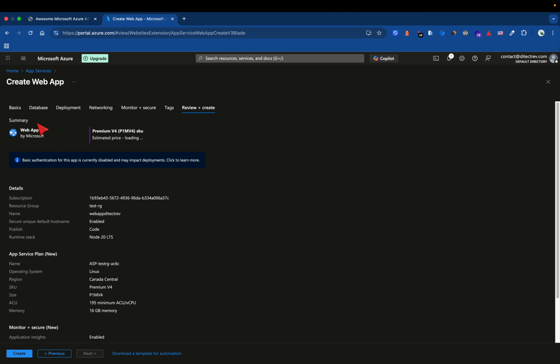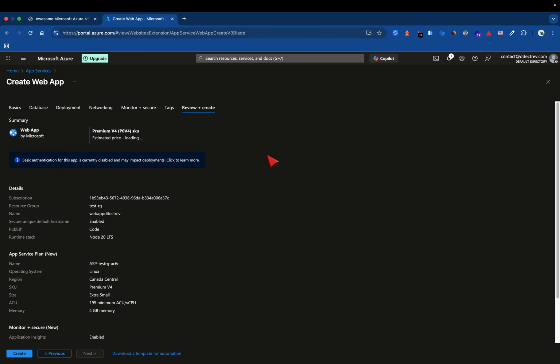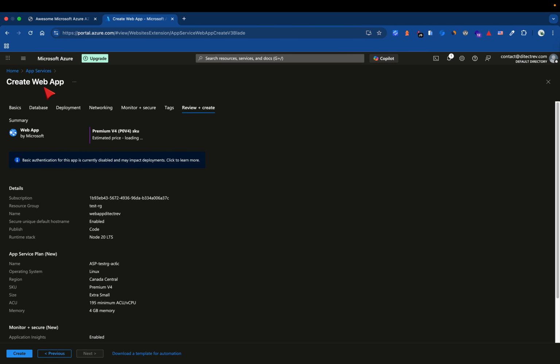Let me see. Let me try to show you a different pricing tier, so it's a little bit faster. Well, it will not be faster, but I will just wait maybe 30 seconds. It should take much quicker, to be honest. There must be some problem on the Azure side.